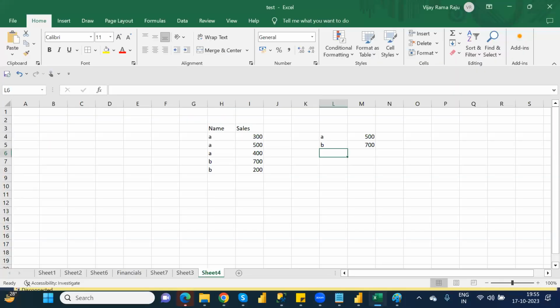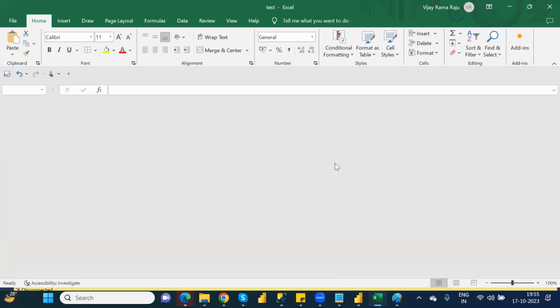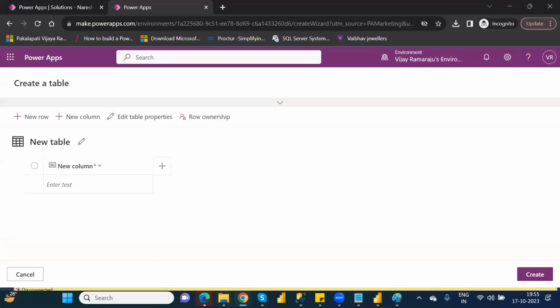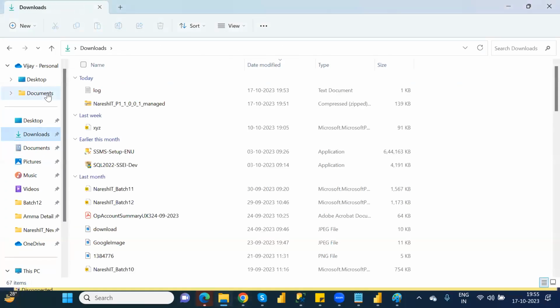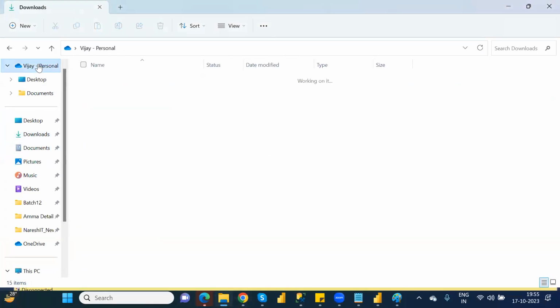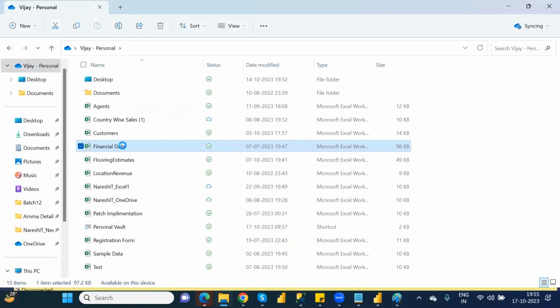What columns are there in this financial data?